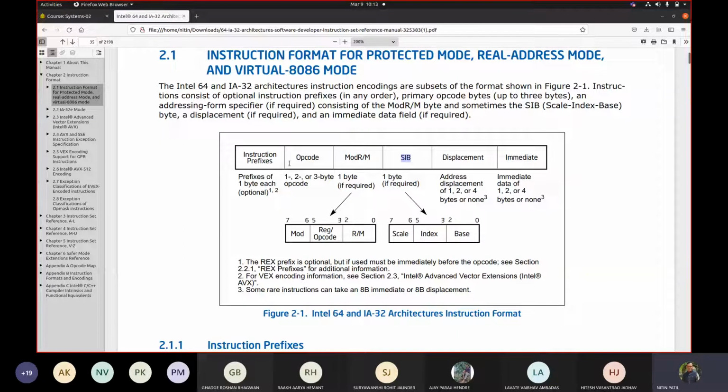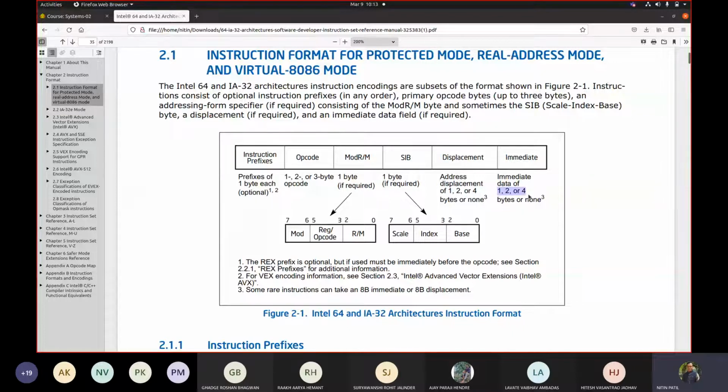By default, there would be an opcode involved. Then there is displacement, which would be 1 byte, 2 byte, or 4 bytes, or none. Either it would be there or it would not be there. If an immediate value is there, for example when you write mov eax, 10, then it would go here. It would be organized as 1 byte, 2 byte, or 4 byte.